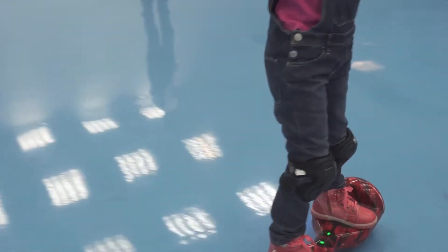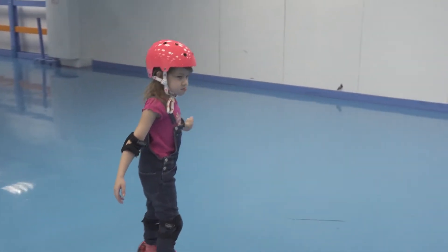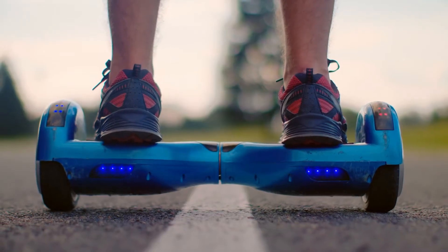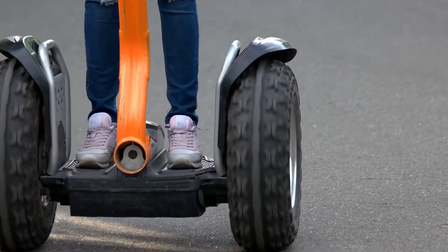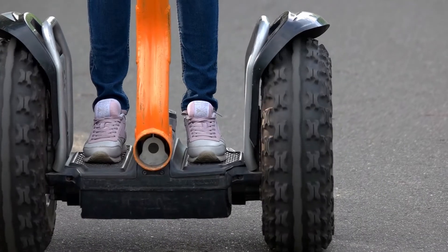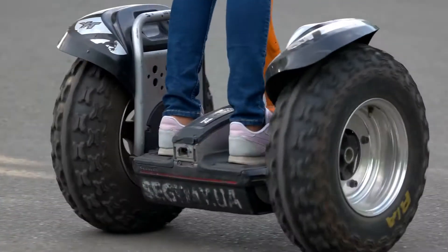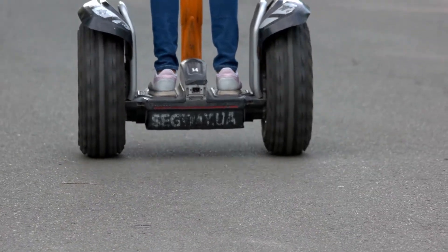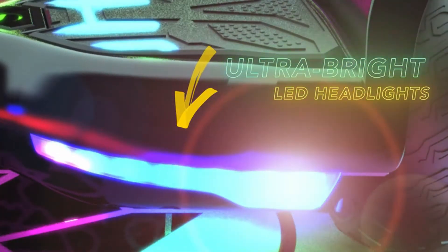When we think about hoverboards, something playable for children comes to mind, but it doesn't mean adults can't enjoy hoverboards. There are a lot of hoverboards designed for both kids and adults. Hoverboards come in different sizes, and you have to pick one wisely according to your body size. The difference in sizes is represented by the wheels — 8 to 10 inches are best for adults.